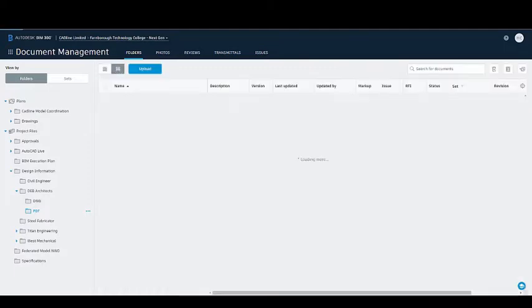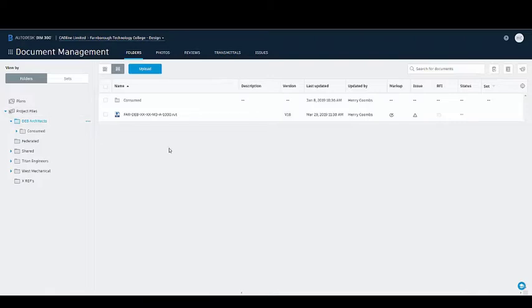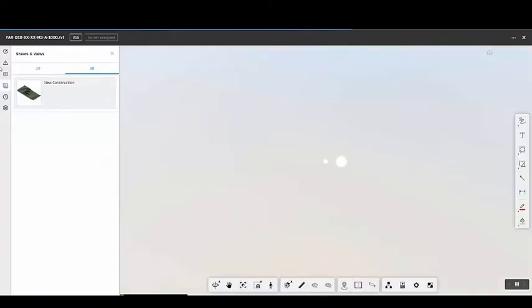If we want to work with BIM models, I just flick over to another project, and we can see that I've got a Revit file in here now. As I mentioned earlier, this will view up to 50 file formats, so Revit, IFC, Navisworks, etc. And in the same way I've just viewed a DWG and a PDF in here, I can click onto the Revit file. The user interface stays the same.